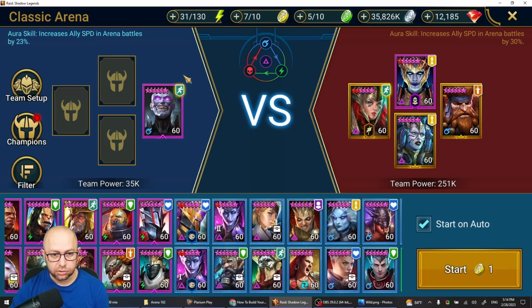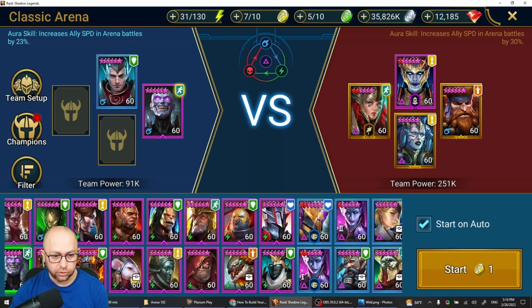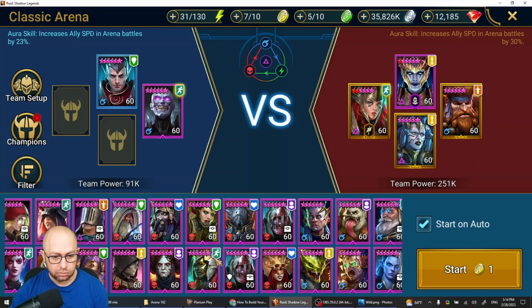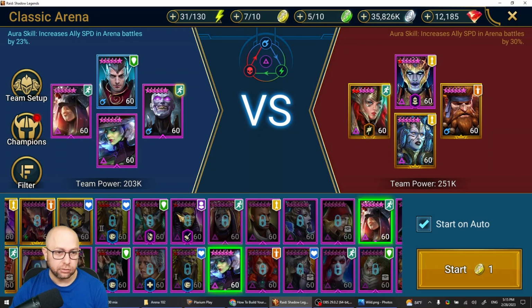So I have Gorgorab in the lead for Speed Aura. I have a second Speed Booster, which is Apothecary. Then we have, let's say, Madame Ceres and Skull Crown. Take a screenshot of this example team. It's the first one that we'll show today.